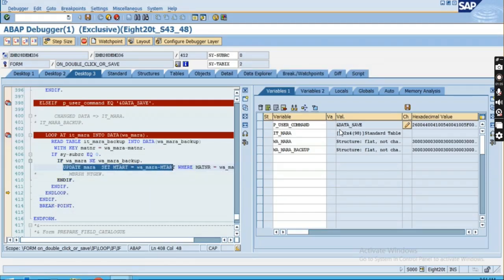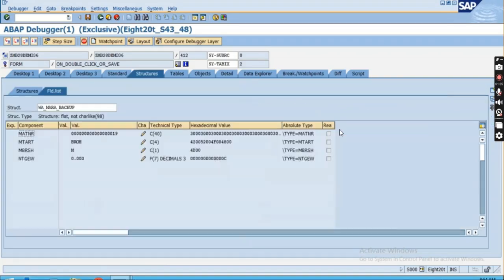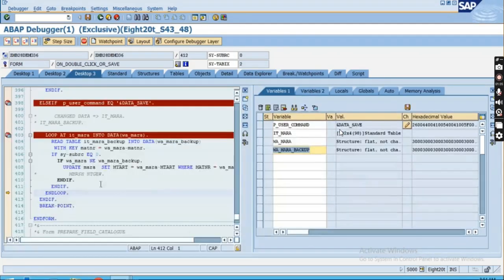It has taken a little time because it has to search the MARA table and then it has to update, right? So it has updated now, and if you go and check now, this time it will show test instead of what it had earlier. Earlier it was having BROH, now it will be there permanently as test because you have changed the record.